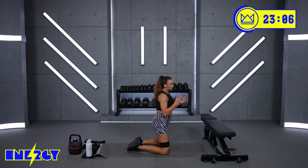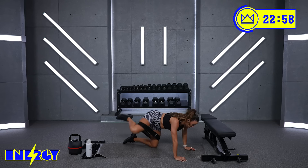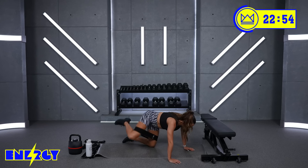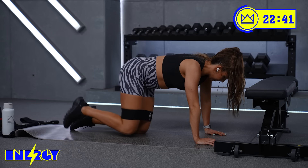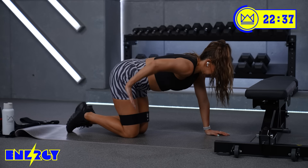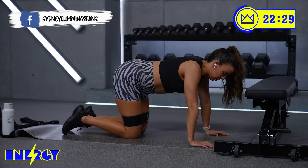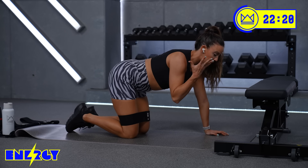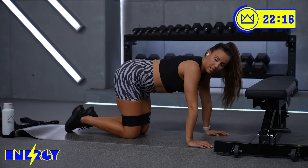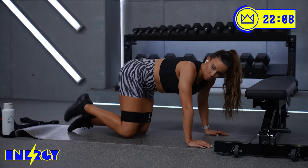If you want to add a dumbbell to that good morning on your shoulders, feel free. Let's go — everyone on the same page on this one. Alternating the whole time. Not letting your abs drop and relax — keeping them tight. Just taking your knees straight out from your hip is essential here to make sure you're not going backwards. Great for hip stabilization and great for strength in your leg workouts.